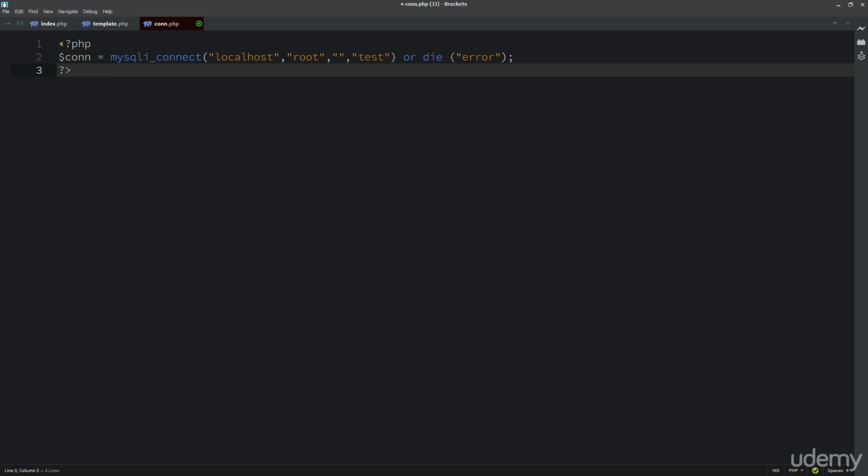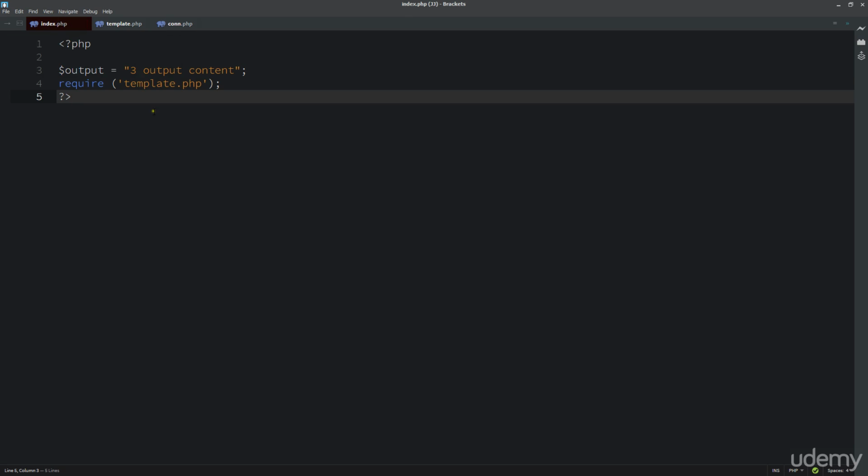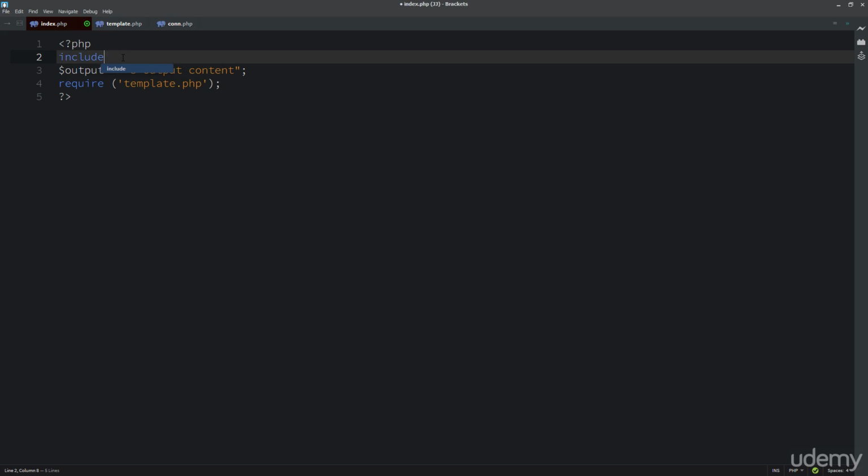Then within other files where I want to use it, I would simply do an include of that connection. I would do something like include, to bring in that connection information into the PHP file that I'm working with. And of course, if I wanted to use it elsewhere, I would just include that con.php. That's all we have to do to initiate our connection.